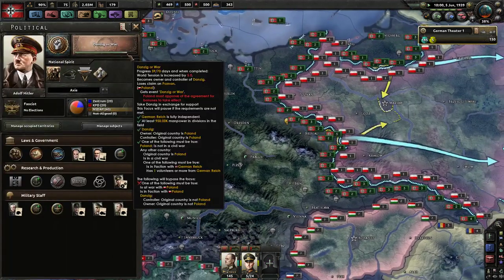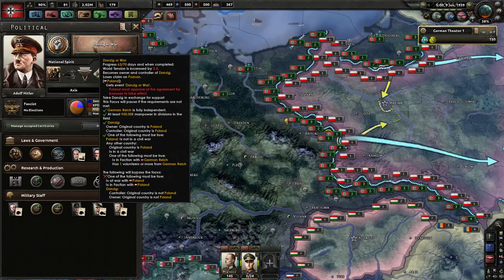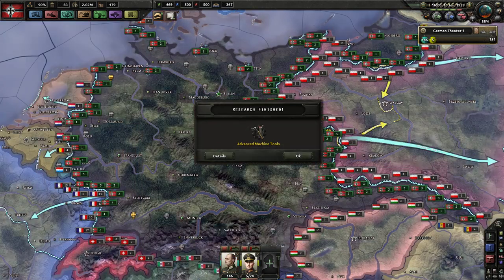All right, Danzig or war. Let's read it out, shall we? Danzig was German. Danzig was German, and Danzig has remained German, and Danzig shall be German from now on. If Poland does not cede the territory, we must prepare the German people for the inevitable war. Danzig and the surrounding lands will return to Germany, one way or another.